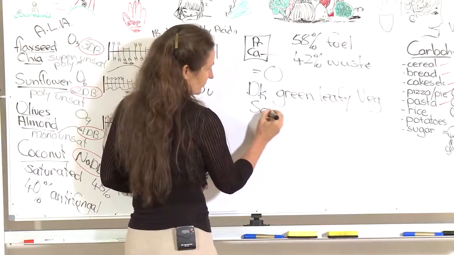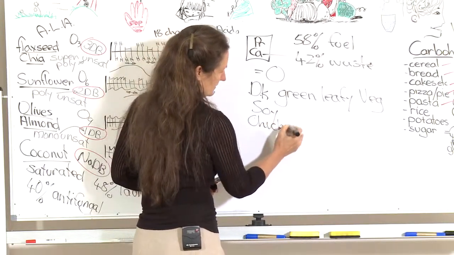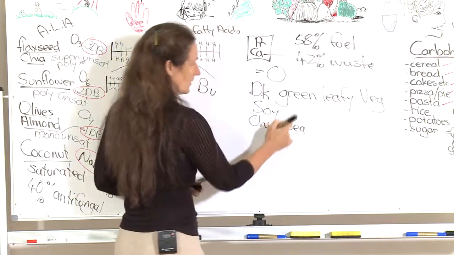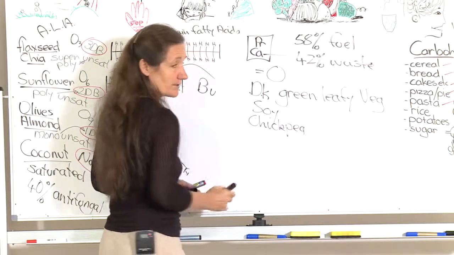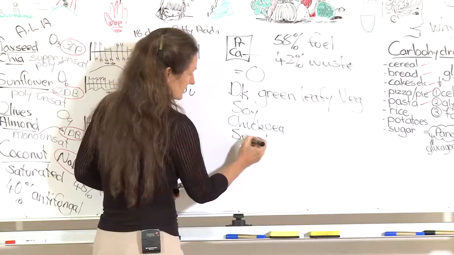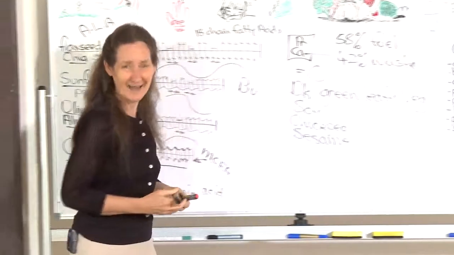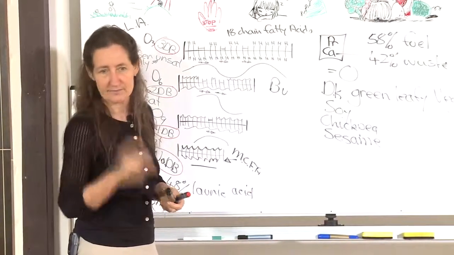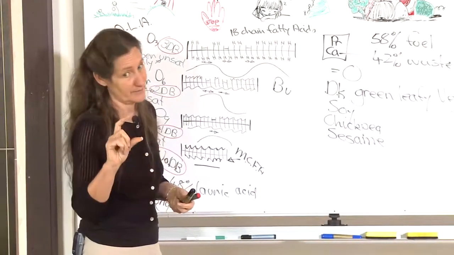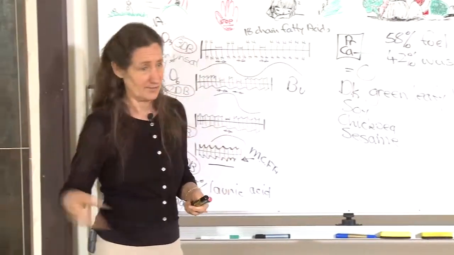Soy. Soy is very high in calcium. Chickpeas. They're quite high in calcium. They're the two highest in the legume department. But the highest is sesame seed. Sesame seed is something like, I think, 1,400 milligrams per cup. Now, you're not going to eat a cup of sesame seed, but hey, very high. Higher than any dairy product.